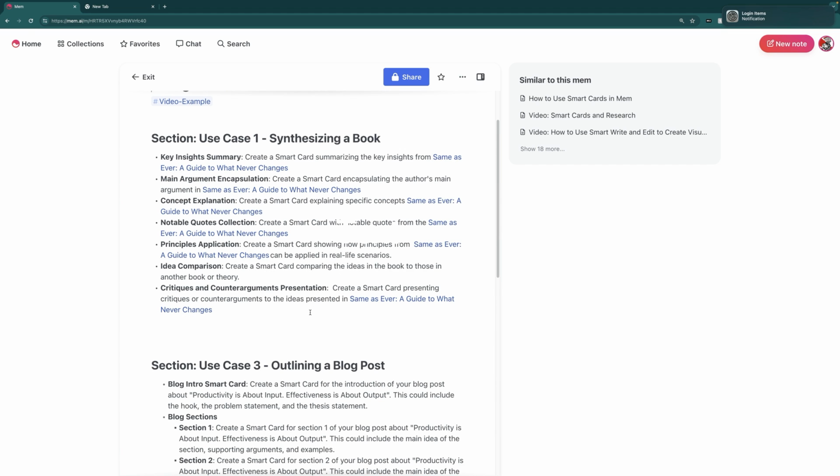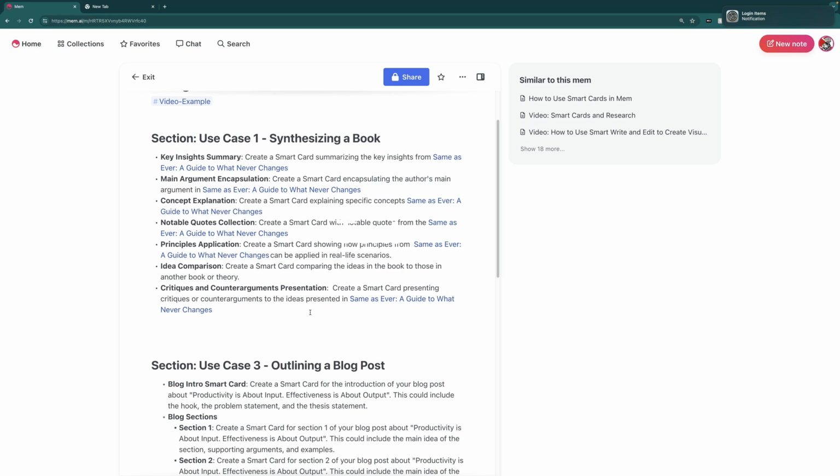And I think what smart cards really allow you to do is automate your entire process of research. And if we wanted to, we could take all this stuff that we've created and put it into a collection for that specific blog post. We could have easily created individual smart cards if we wanted to. This is just a matter of personal preference. I like actually having all that stuff in one comprehensive note, but we can also do individual notes and then just add all of those to a collection in Mem, and they would all still be part of the same collection. So this is actually a really, really useful feature that can be used for all sorts of things.